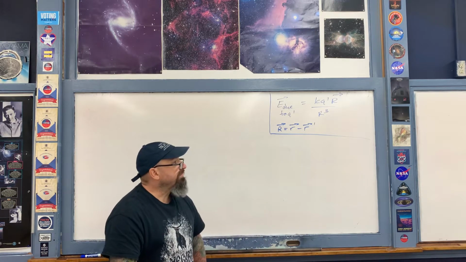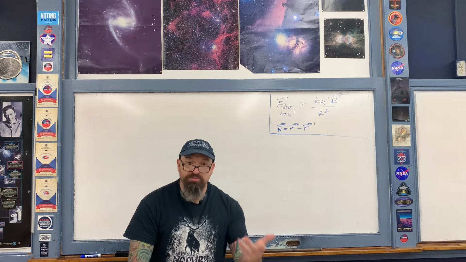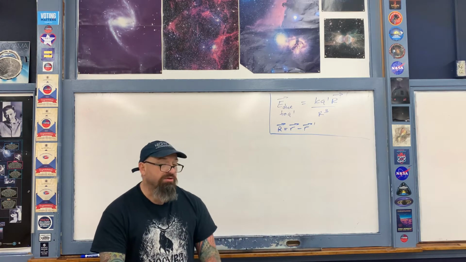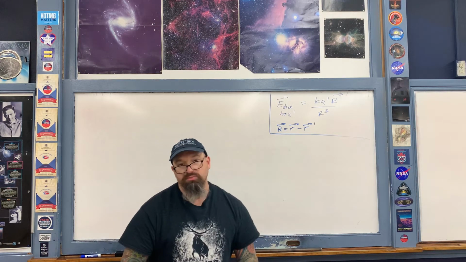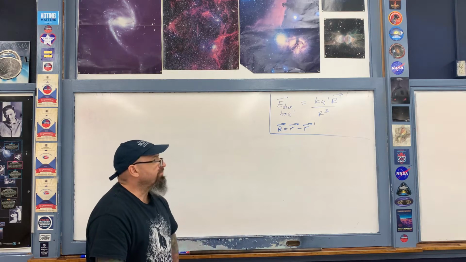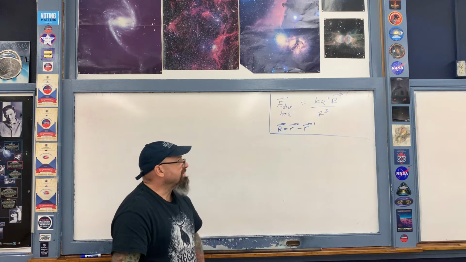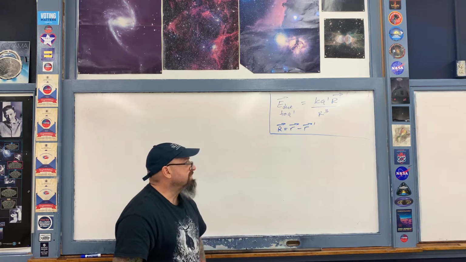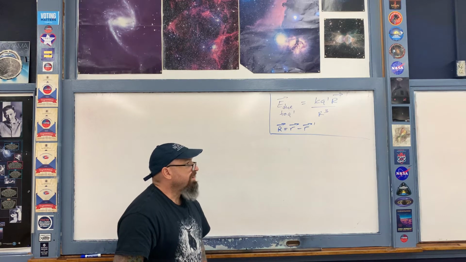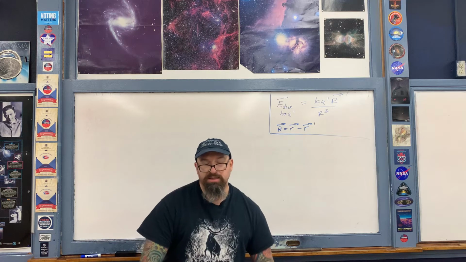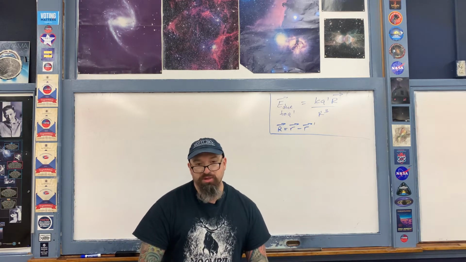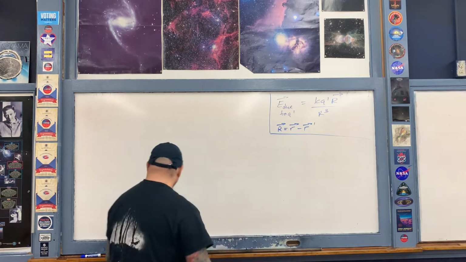Okay, find the electric field at point P. Remember that the point in space that we're always trying to calculate the electric field at is always referred to as point P. So find the electric field at point P. This configuration is called a dipole. Each charge is a distance a from the origin, and point P is a distance x away from the origin along the x-axis. So the diagram being referenced here looks like this.